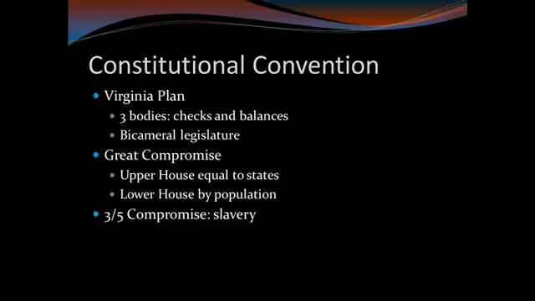So a slave would count in population as 3/5 of a person. So if you have 500 slaves, you get in your population statistics for voting 300 slaves would be counted at that time. So that was their compromise. So the South got some representation increase because they had slaves, but not completely all the way up to where they counted slaves as one person in the population. All right? It was all about representation in the population, though.